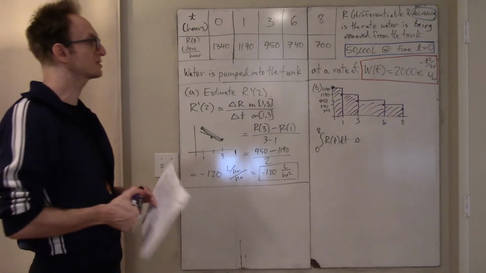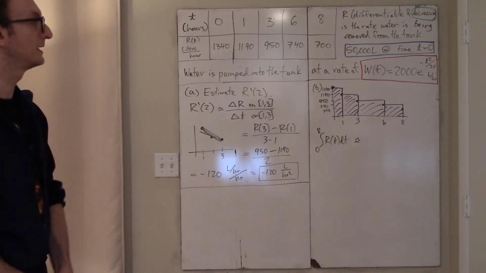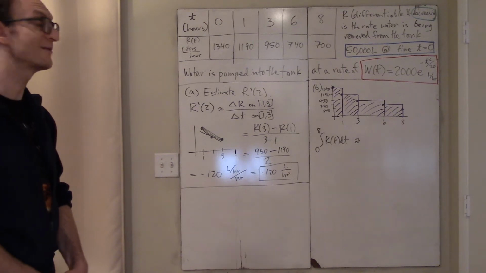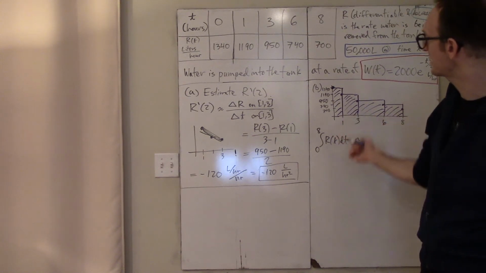So here's why I think the picture's kind of nice, because it reminds you that these intervals are all of unequal widths, so there's some thinking that has to go on here. And so what are we going to do? We have to take the areas of the rectangles one at a time.